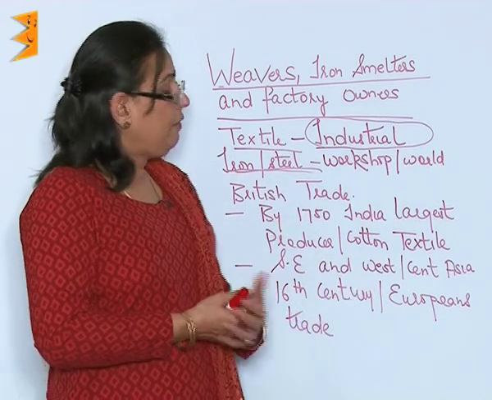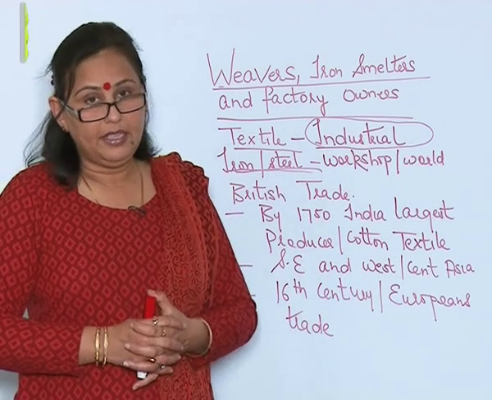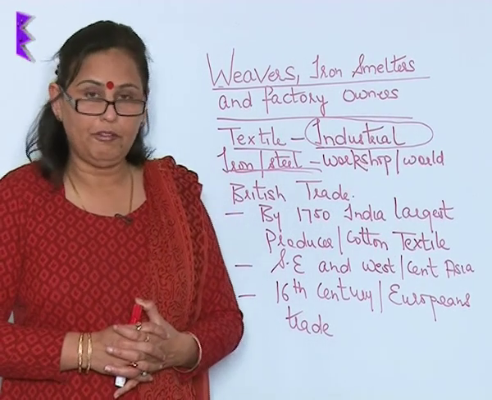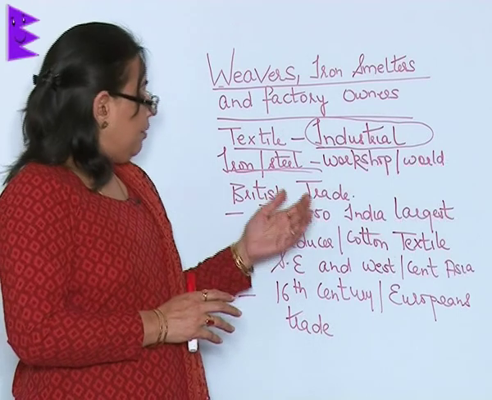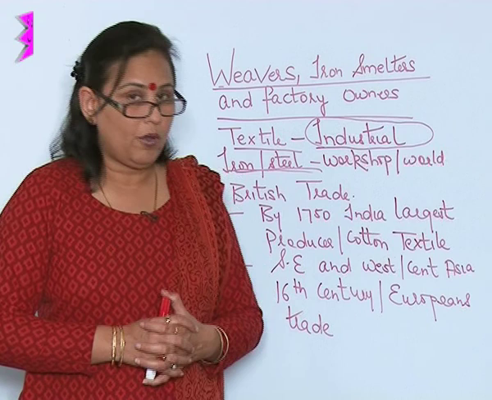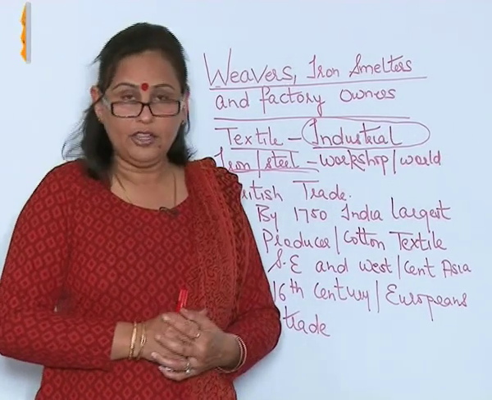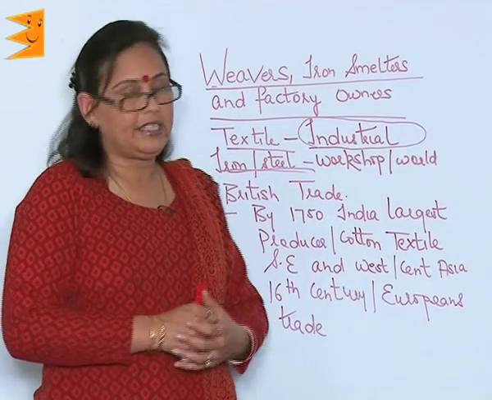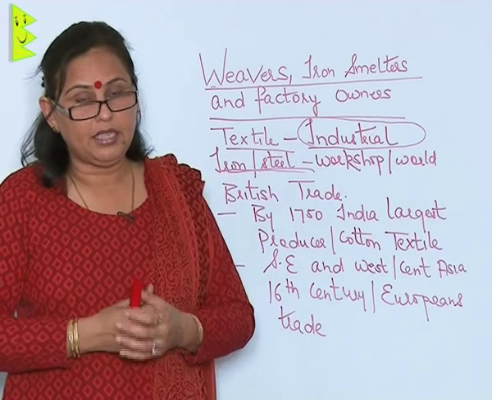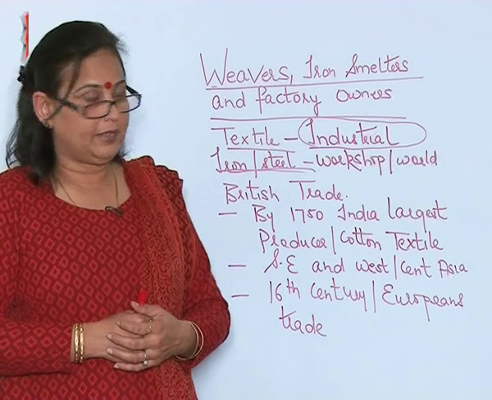But before we go deeper into this history, let's first of all understand the textile story of India before the advent of Britishers. By 1750, that is till the time the Britishers had not conquered Bengal, India was the largest producer of cotton textile in the world. Its textile was not only famous but was also much sought after by the Europeans.